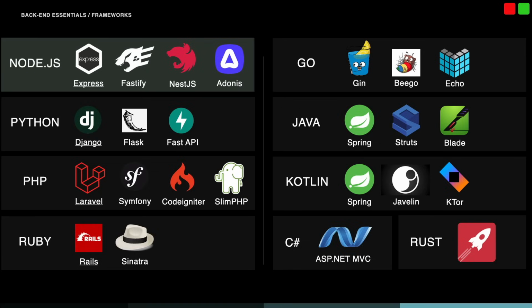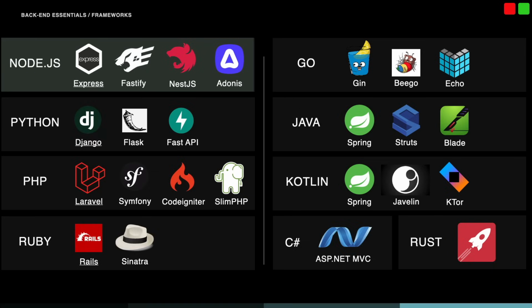Now, Fastify has been gaining in popularity. It's a very high-performance web framework, and it's known for its speed and low overhead. It's often used for building APIs and microservices. It's very similar to Express in syntax, and it's also very minimalistic. Now, the next two frameworks for Node.js are feature-packed. You have Adonis and Nest.js, and with both of these, you get more out of the box. You're going to write less code, but they are more opinionated, and you have to follow certain conventions.